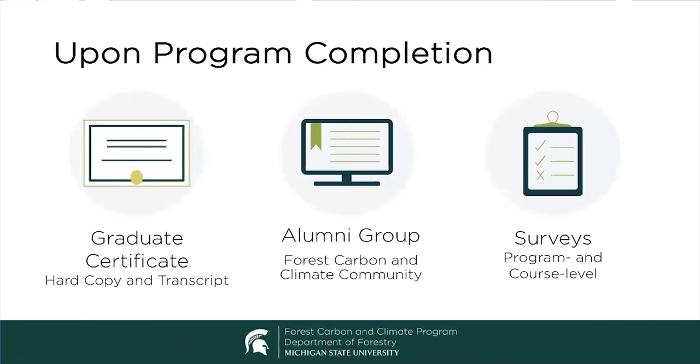So for example, for our master's students or graduate students here within MSU, they're able to double count the courses towards their degrees. And if you were to continue into a graduate level program, you may be able to count some of these courses towards your requirements. We are a Tier 1 research institution in the United States.